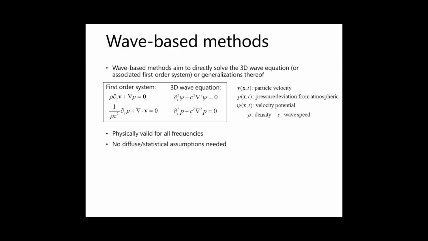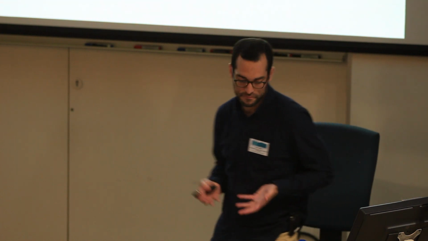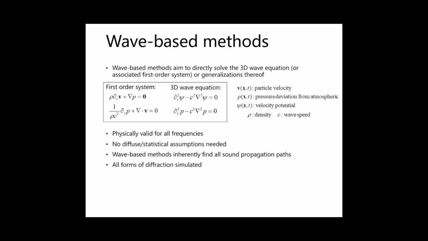As opposed to geometric acoustic simulations in practice, a wave-based method will inherently find all of the sound propagation paths. So this, of course, comes at a cost. But in geometric acoustics, you will only find a subset of all the propagation paths. But most importantly, you get all forms of diffraction. So everything that I've been showing you has been due to wave simulation. That's all generated with a wave-based method.